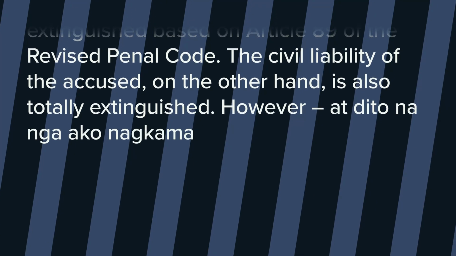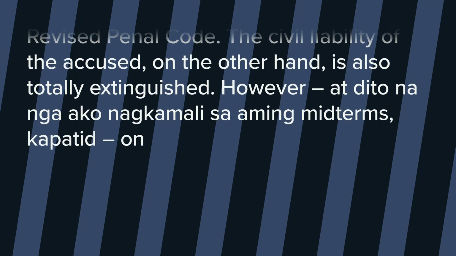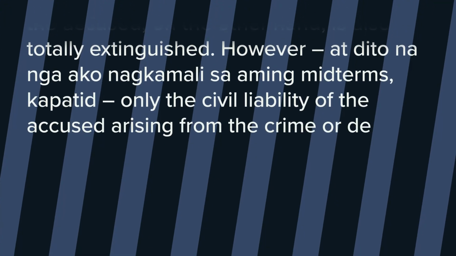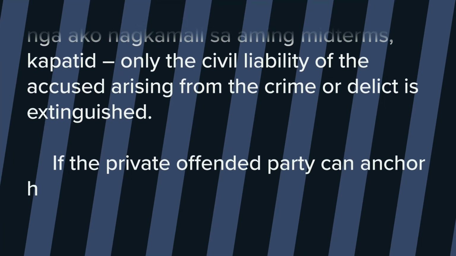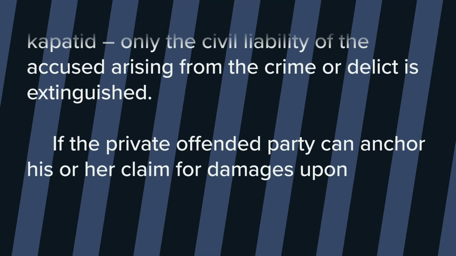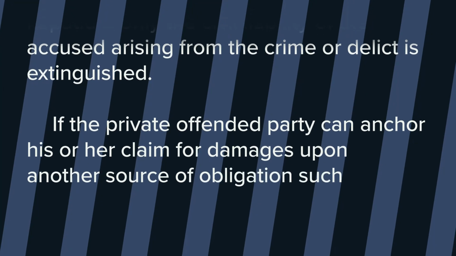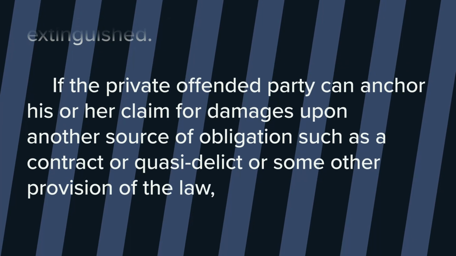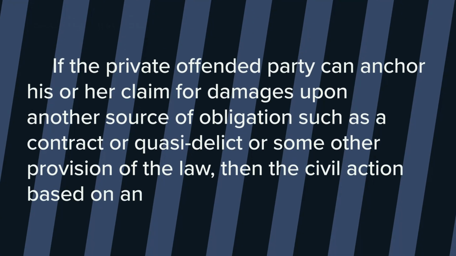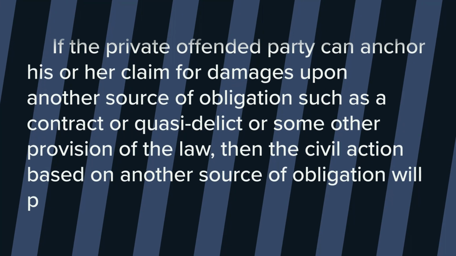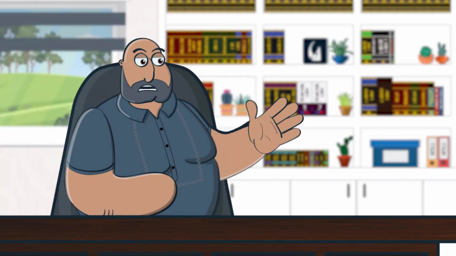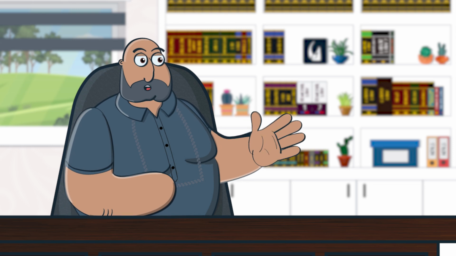However, at dito na nga ako nagkamali sa aming midterms, kapatid, only the civil liability of the accused arising from the crime or delict is extinguished. If the private offended party can anchor his or her claim for damages upon another source of obligation, such as a contract or quasi-delict or some other provision of the law, then the civil action based on another source of obligation will prosper. Finally, we have the last stage or after judgment.